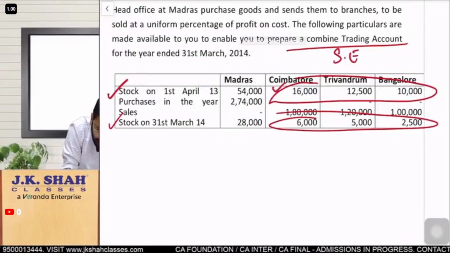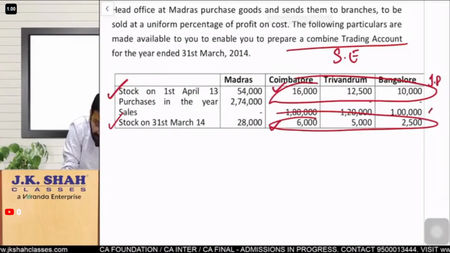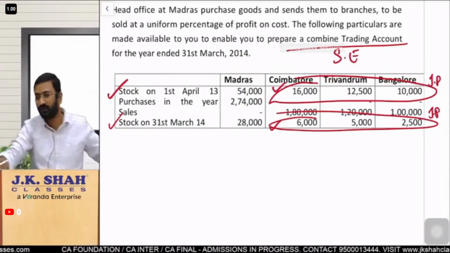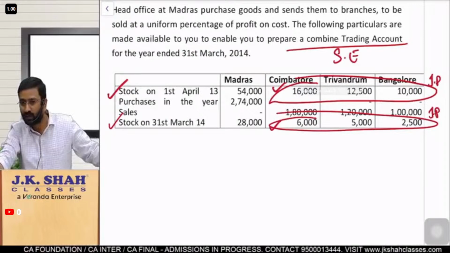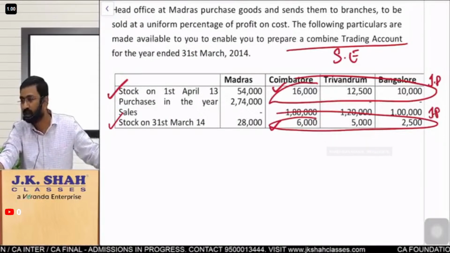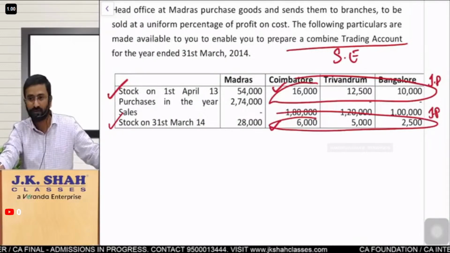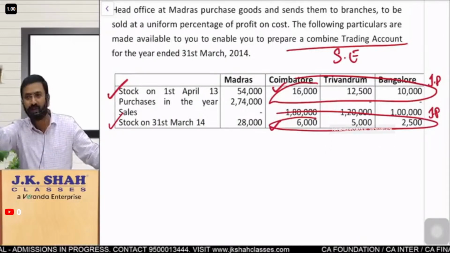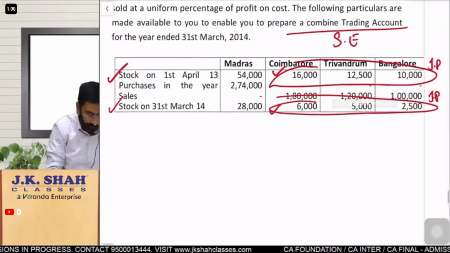Invoice, they don't know how much is the cost price, which means this branch stocks which are given to you, this opening stock as well as closing stock, all these are which prices? Invoice. I want you to write all that in the question only. So which prices are given? Invoice. Opening stock is at invoice. Closing stock is at invoice. Because they know only that price. Then now, one more.